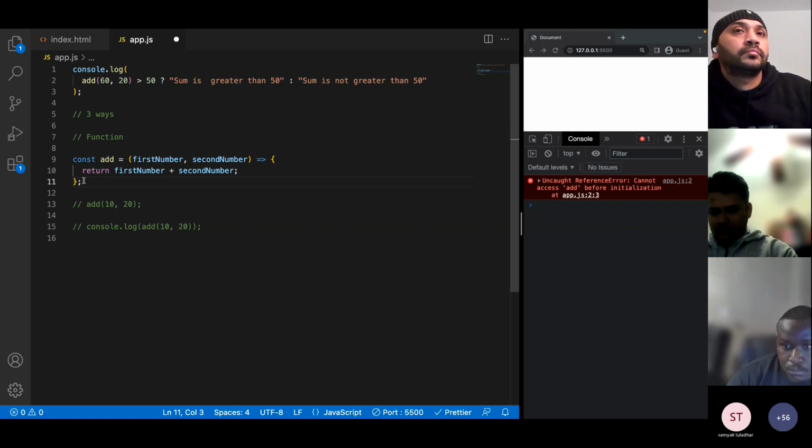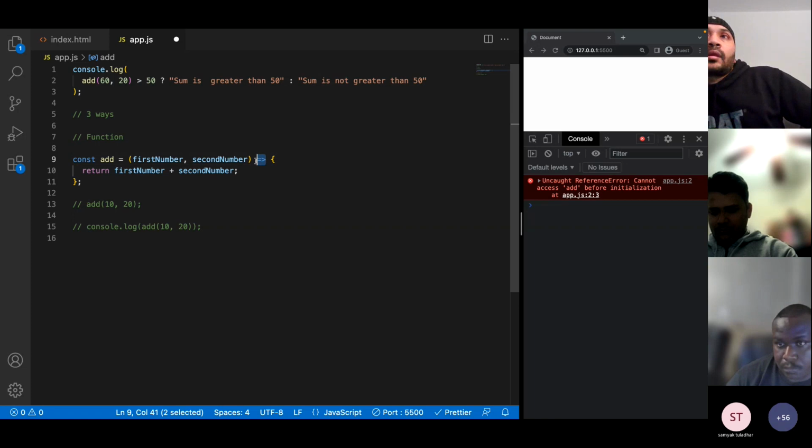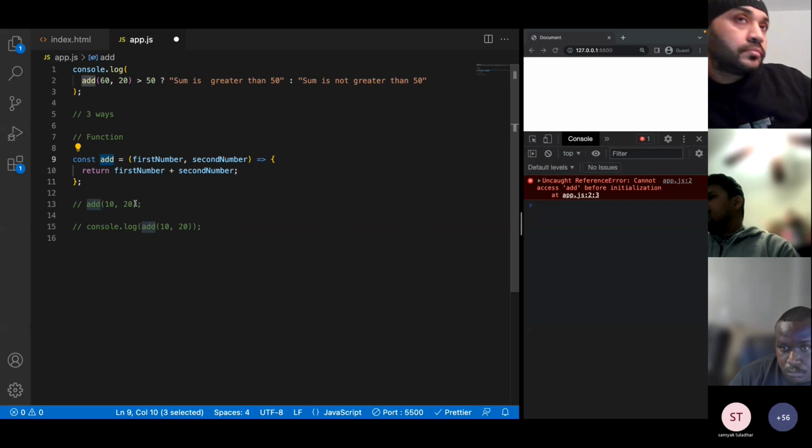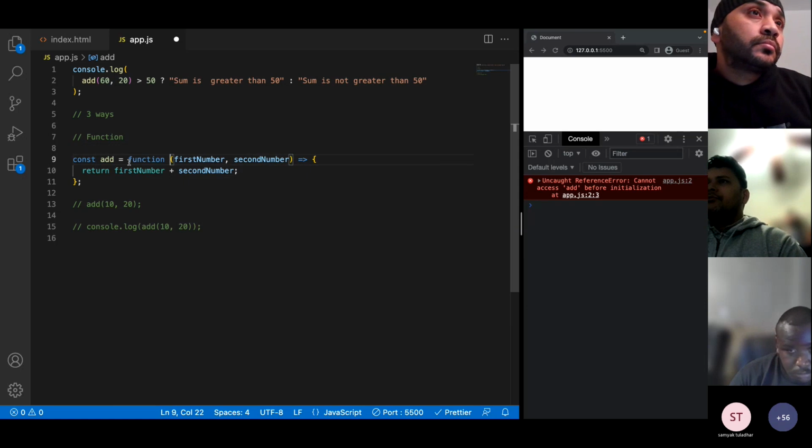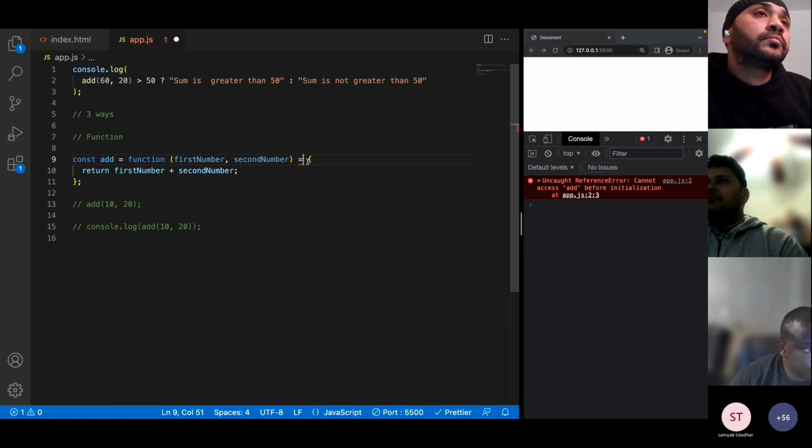Okay, so which one is this? Is this a function expression or declaration? This is an arrow function. You can see the arrow here. If you don't have an arrow, but you have a variable, then that is a function expression. If you want to convert this to a function expression, you will add function here and remove it from here.